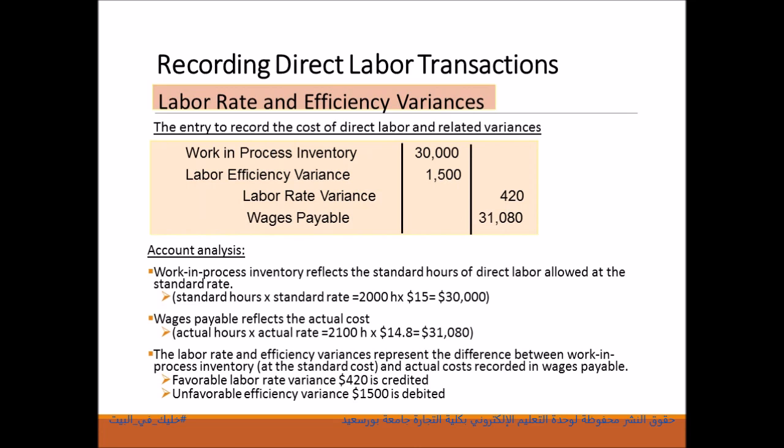Now we need to record direct labor transactions. Remember from our previous calculations, we calculated two variances for direct labor at Cross Manufacturing Company, rate variance and efficiency variance. How are these variances recorded for transactions related to direct labor? Because labor is not inventoried for later use like materials, only one journal entry is needed to record direct labor transactions that include these variances, both efficiency and rate variances.